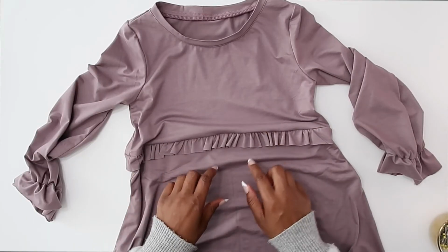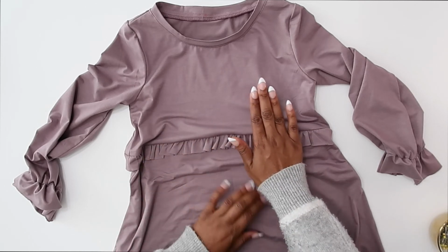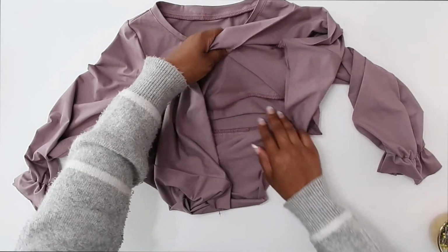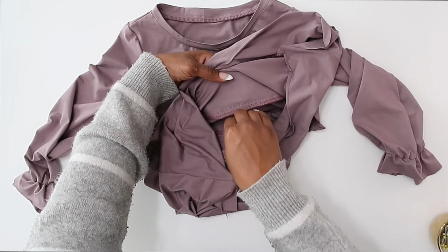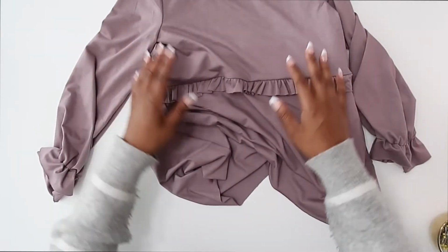Okay, once you have your skirt with the ruffle attached to the bodice, you want to press your seam going up. So here's a look at mine. On the inside, I have my seam going up toward the bodice. So once you have that done, go ahead and give it a good press.